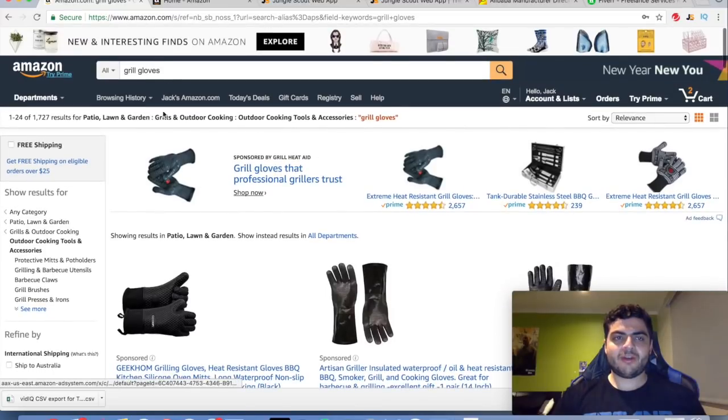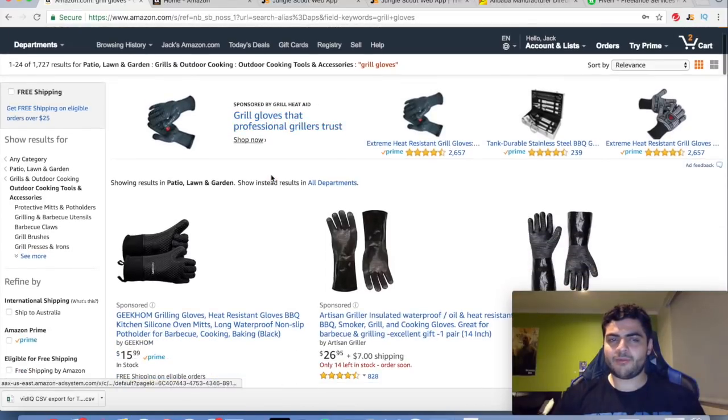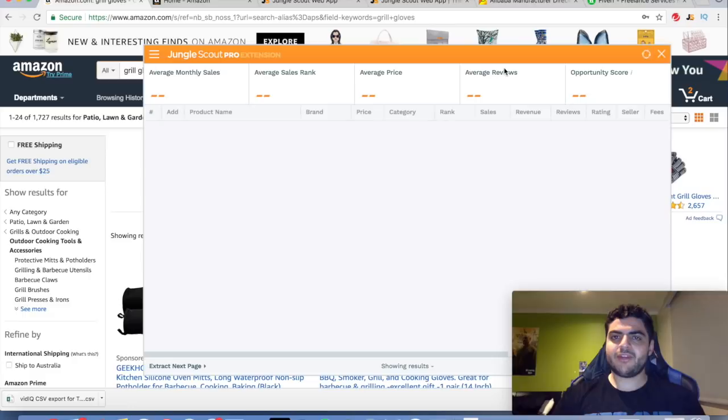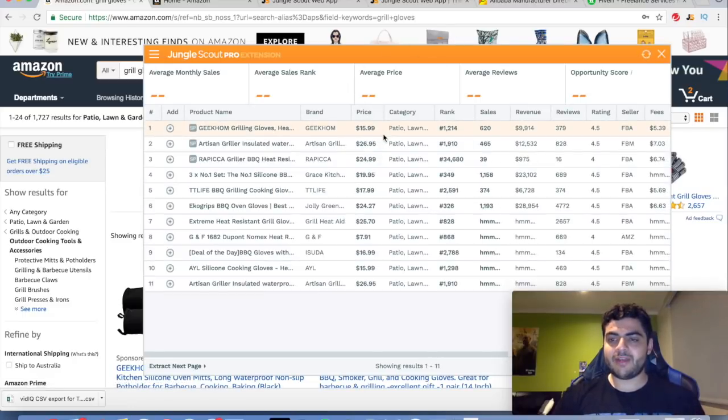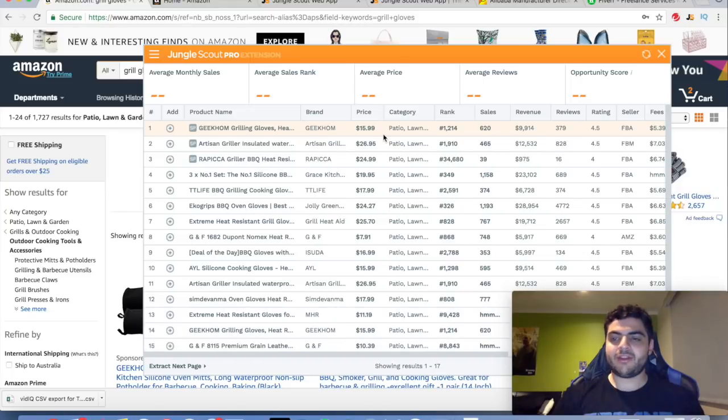So once you type in what product you want, you go through to Jungle Scout, and it'll actually pull all the data of all its sales, what it's ranked, all the customer reviews and whatnot. And if you get the Pro version, which is the $197 one, it'll be a bit higher because it'll convert to Australian dollars.